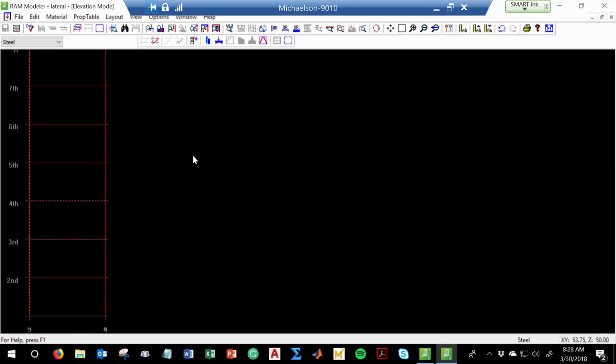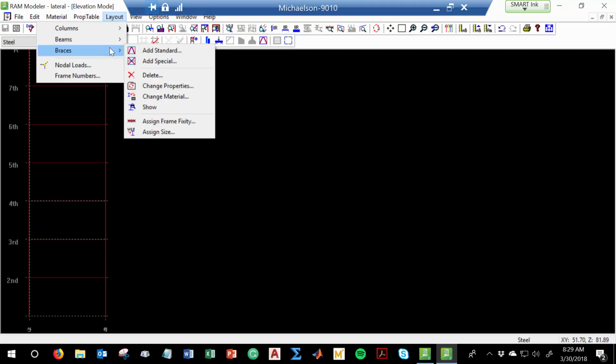What we need to do here is assign some degree of a lateral frame. Like I said, there's braced frames and there's moment frames. I'm going to show you braced frames first. Just like before where you can lay out columns and beams and slabs and loads and so on and so forth, you can go down here and lay out braces.